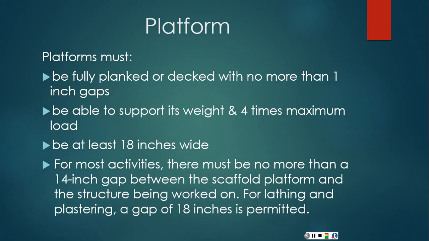Platforms must be fully planked or decked with no more than 1 inch gaps. They must be able to support their weight and 4 times maximum load. They must be at least 18 inches wide, and for most activities there must be no more than a 14-inch gap between the scaffold platform and the structure being worked on. For lathing and plastering, a gap of 18 inches is permitted.